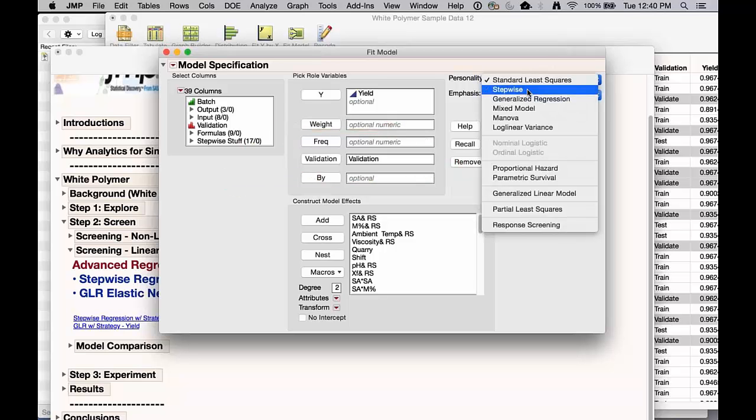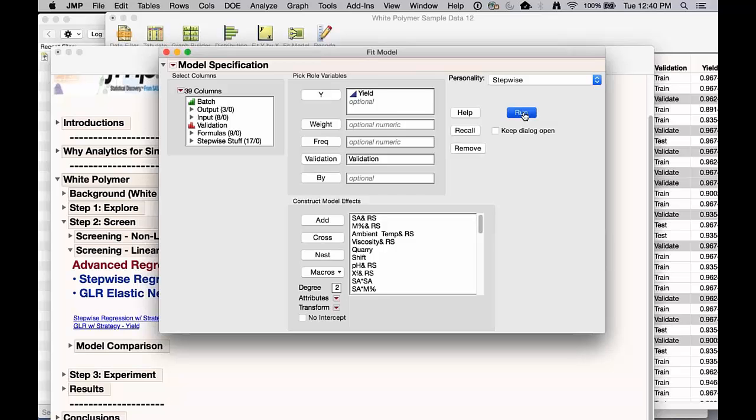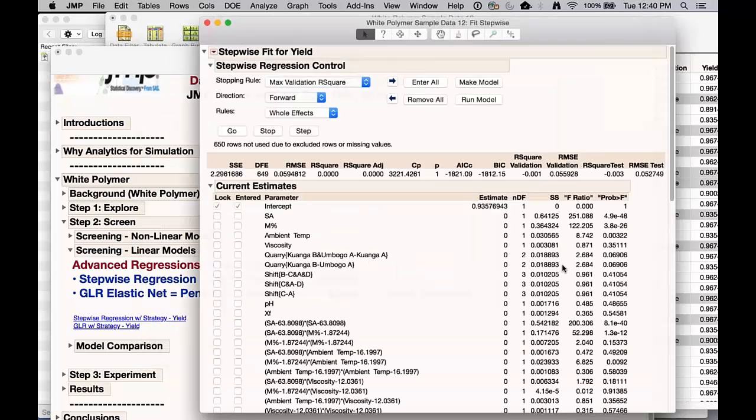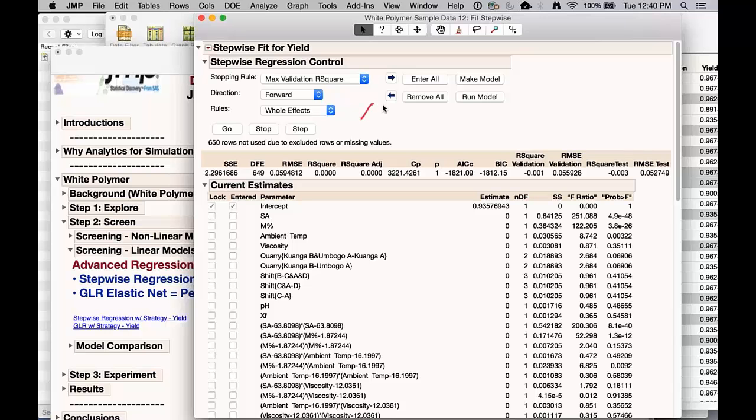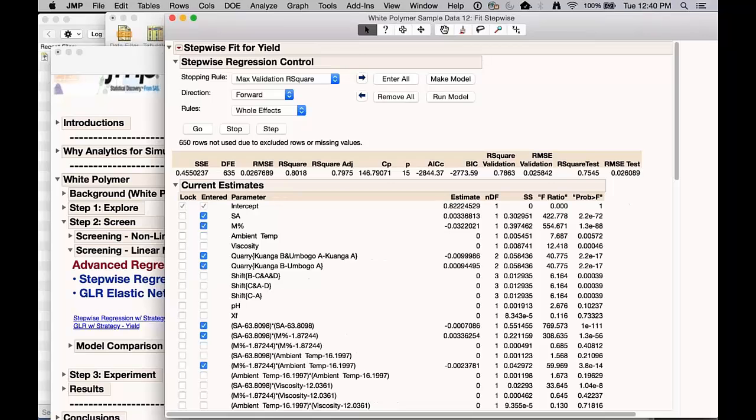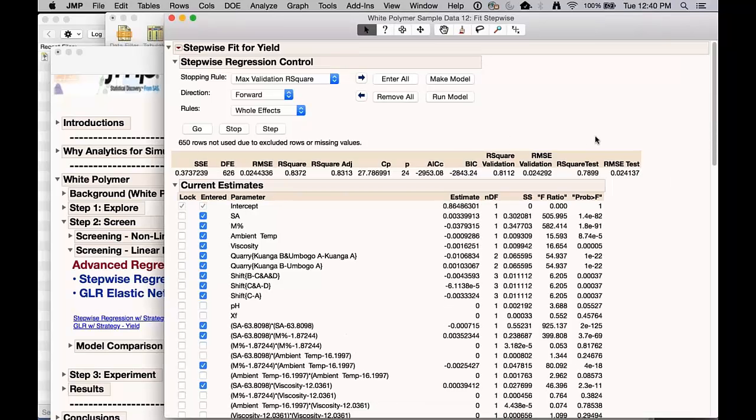But if I come over here to the stepwise platform, this is cool. I can say, hey, computer, don't make me build a model and figure out what's important and strip it out. You do it for me. And that's all that's happening here. It's going to use that tuning set to create this model. See, there it goes. It's figuring out what's important. My test is 0.7899. Well, that's even the best yet, right?